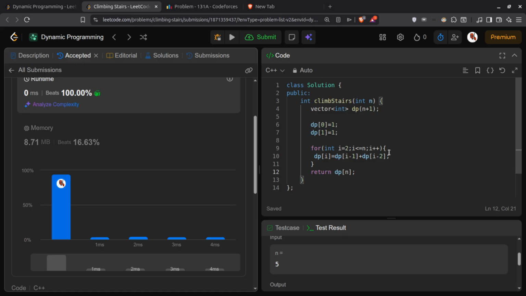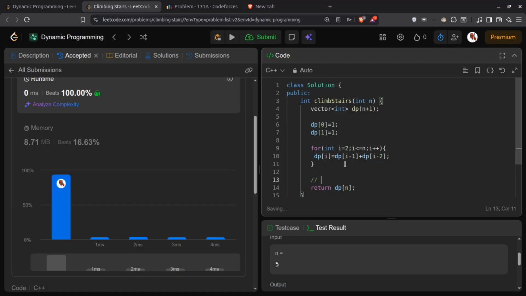So as you can see what's happening inside, we have already initialized dp at index 0 as 1 and dp at index 1 is 1. Through that, what we will do, as you can see over here, we start with index 2. Let me show you.